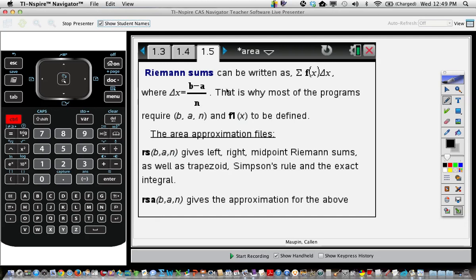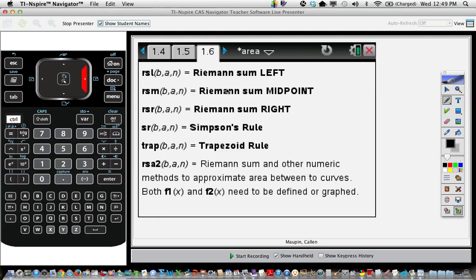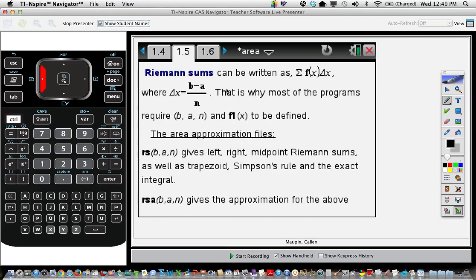But if you hit RSA, go ahead and go to the next page. What was RSA? Oh, okay. I think that's just an approximation. I think that just gives you maybe the decimals. Maybe that's the one you should try. Just RSA. Oh yeah, scroll down. There we go. That's what you want. It gives the approximation for the above. Yeah, so that's the one we want to use. That'll give us decimals. Okay, and then go to the next page.